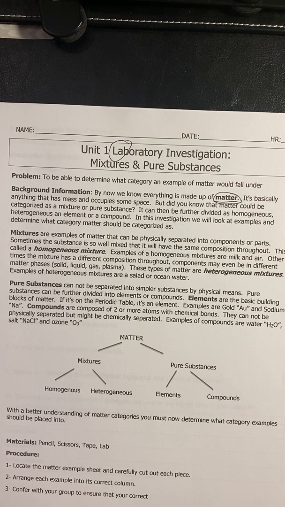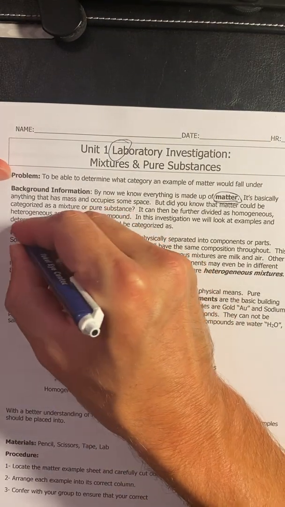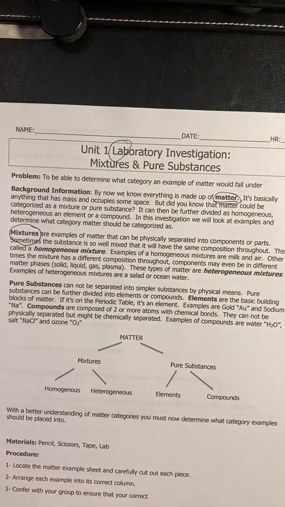And you might say, well, Cash just said there's only mixtures and pure substances. That's true, but each of those have their own 2 subcategories that we're responsible for. So let's take a peek at what a mixture is first. Basically, a mixture is something that you could physically, and I say physically, not chemically, separate into its components or into its parts.